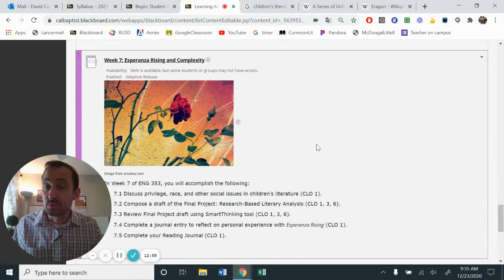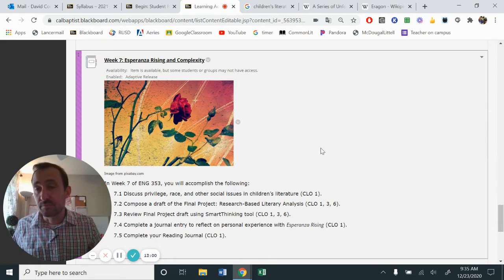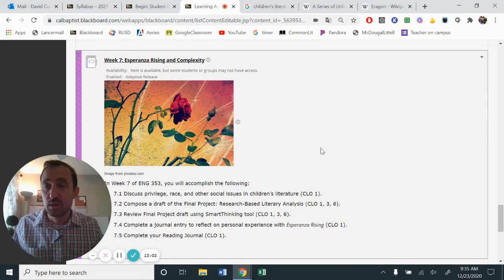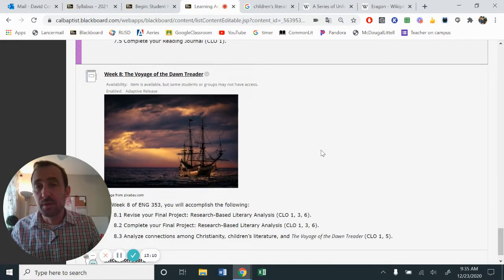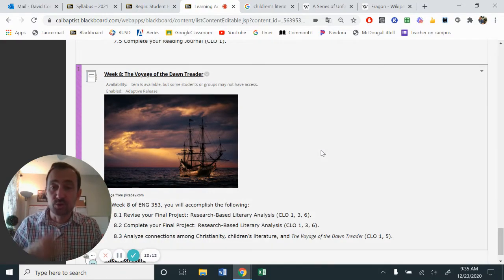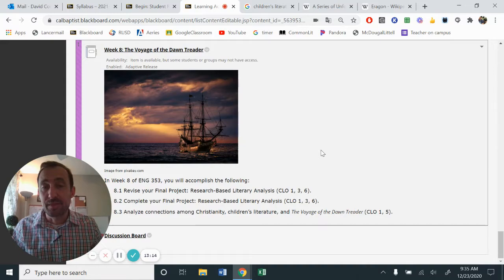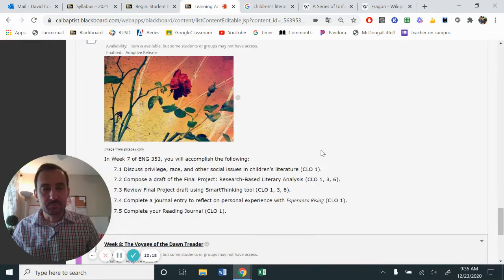We're looking at Esperanza Rising, and the cultural diversity presented in children's literature, letting there be a representation of each child within literature. And then we're looking at The Voyage of the Dawn Treader, Christian themes, the allegorical sense of life and what that looks like for a child.